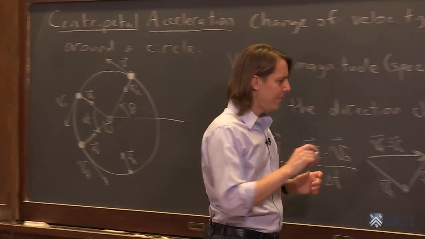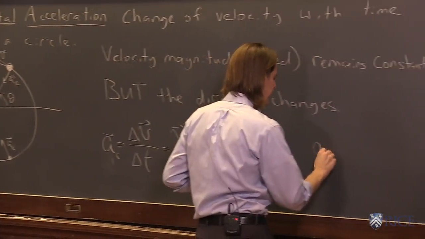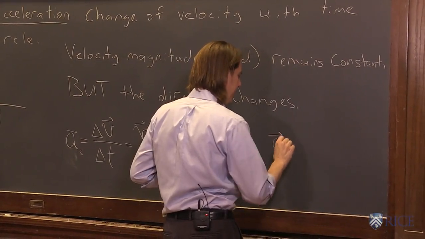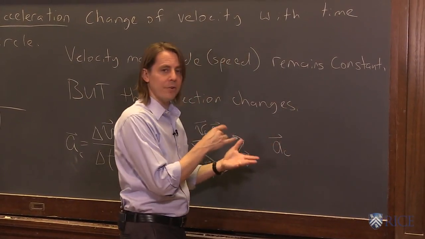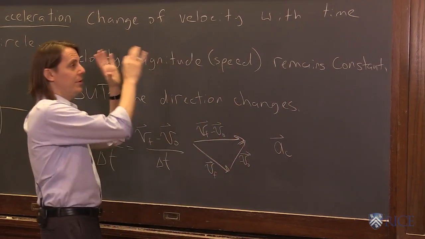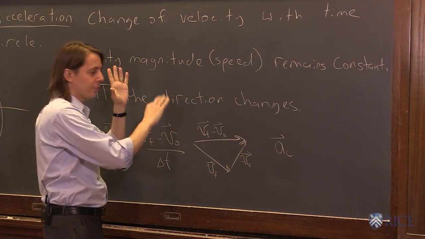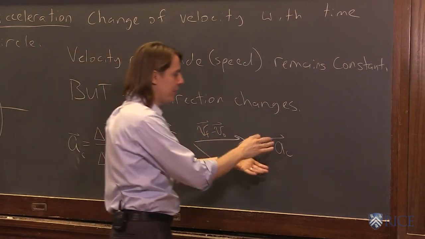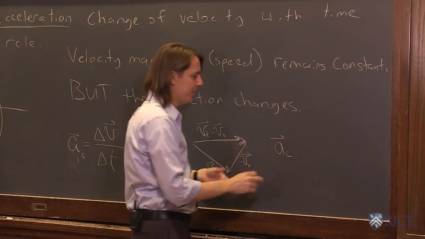So if we want to describe mathematically, then, the centripetal acceleration, it is a vector. And this is just a linear acceleration. This is not angular acceleration. So this speed, v, is just like a linear speed, just like from the first course one. And this acceleration is just like an acceleration from course one.